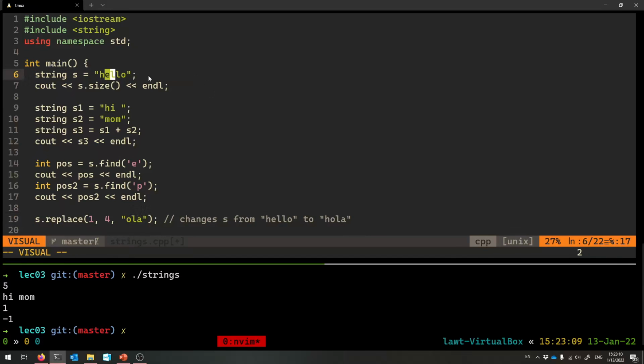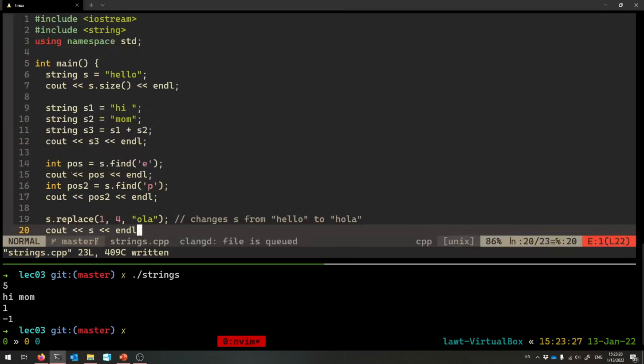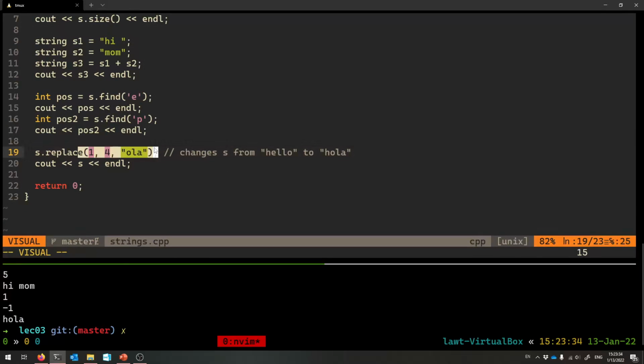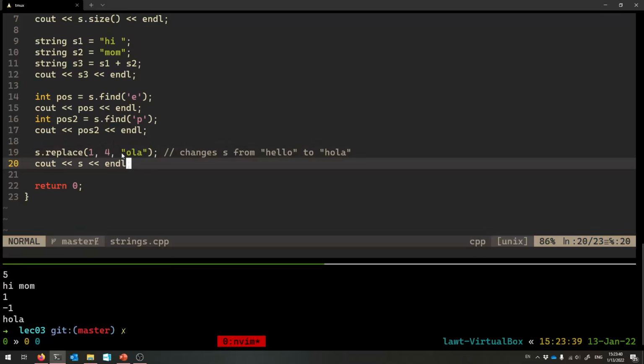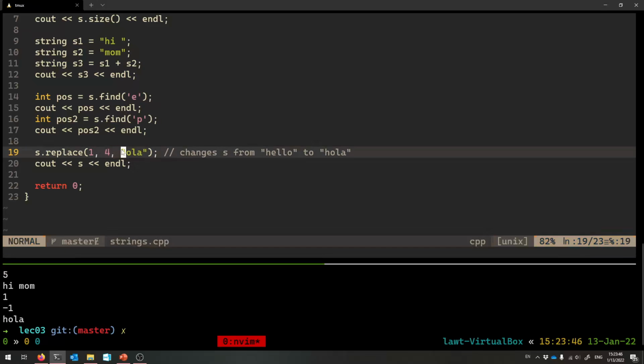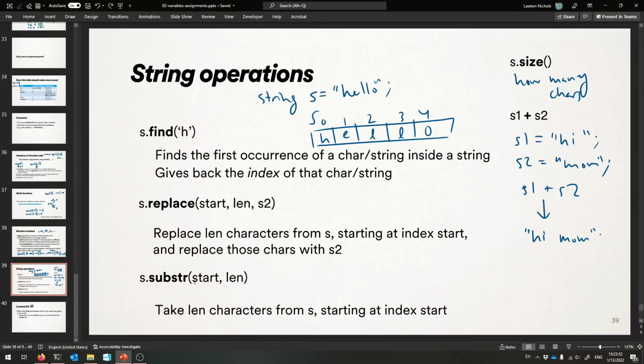What it's going to do is start here, index 1 of string s, delete 4 characters, 1, 2, 3, 4, and please add instead OLA. See how it's going to change it now? That is the trick, and this edits the string in place. So if I output s again, it is now going to say the new thing. So that's the trick for replace. It's always the starting index, the amount of characters that you want to replace starting at that index, and then what you would like to replace those characters with. It doesn't have to be exactly 4 characters. You can replace it with something smaller or something larger. No big deal. So that's replace, probably the most fancy.